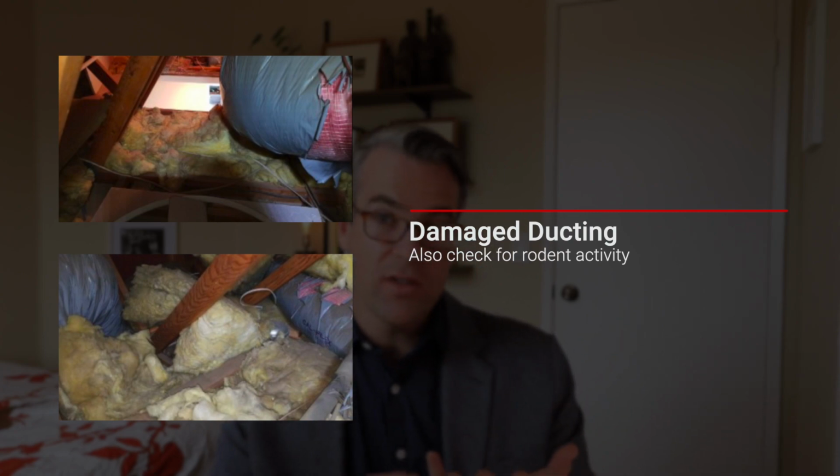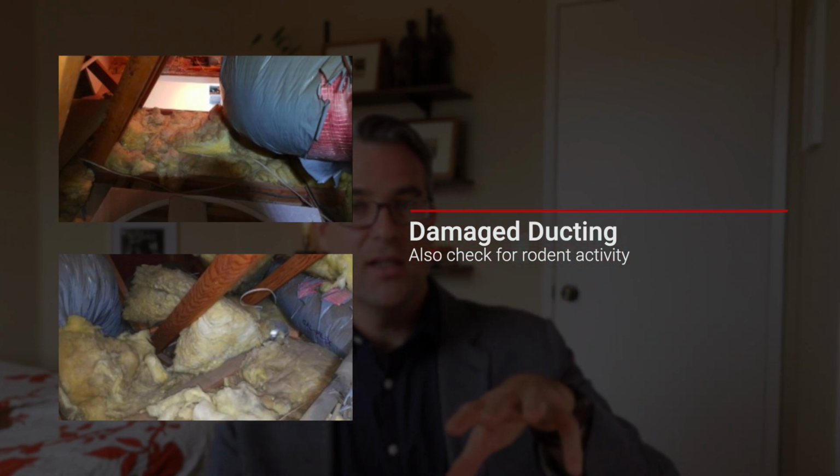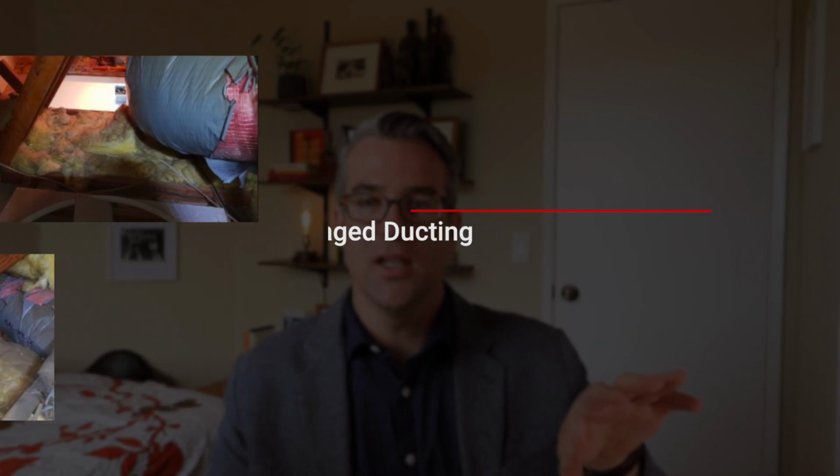Another really important thing to check for your HVAC system, you can do this while you're checking other things up in your attic or crawl space. It's going to be all your ductwork. When you turn on your heater or air conditioning, that has to come from one central spot and then distribute out to all the different vents throughout your house. So you're typically going to have a plastic, slinky looking hose that's wrapped in insulation with a plastic covering. All these lines are going to be going throughout the house in your attic space. So when you're up there, check to make sure there's no deteriorating plastic or tearing. A lot of times, the most common thing I see is critters. You have a rat or a mouse at one point that makes a nest or is chewing through that plastic insulation, and then you get a tear.